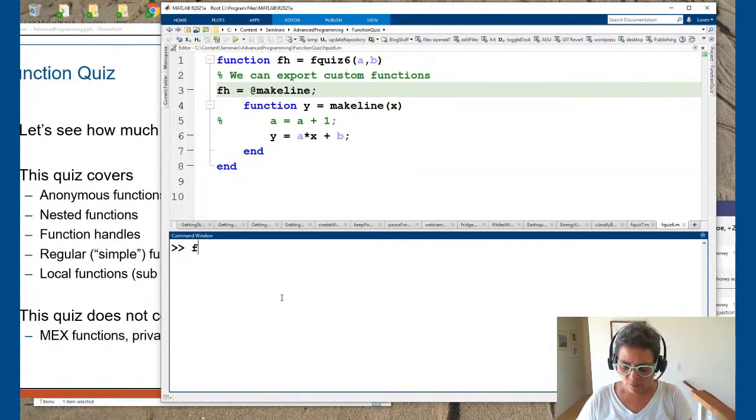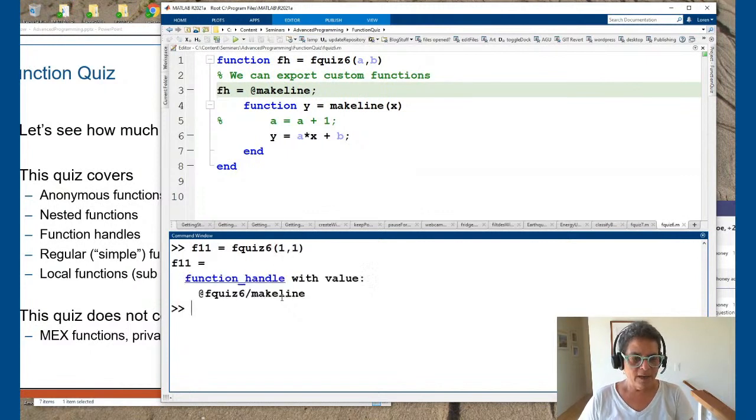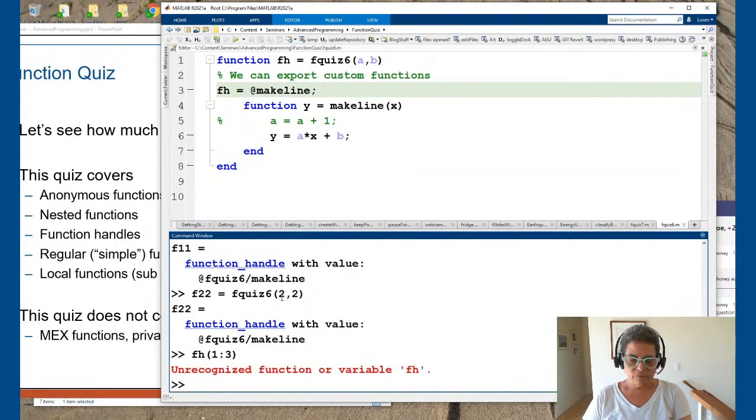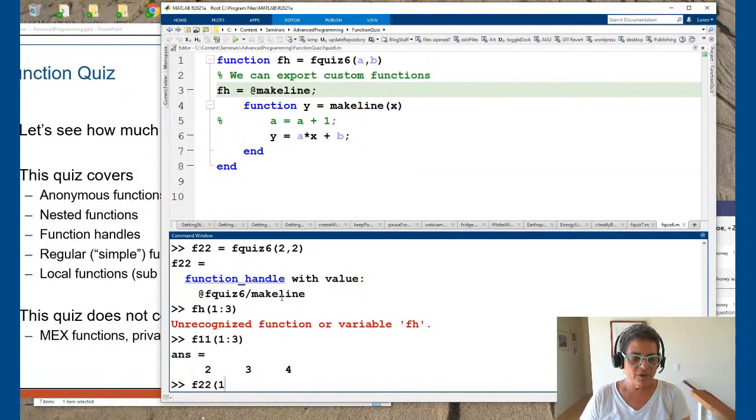Let's do f11 equals fquiz6 of 1 and 1. And let me do f22 equals fquiz6 of 2 comma 2. Okay, so they look the same at the command line. And let's see what happens if I do f11 of 1 to 3 and f22 of 1 to 3.